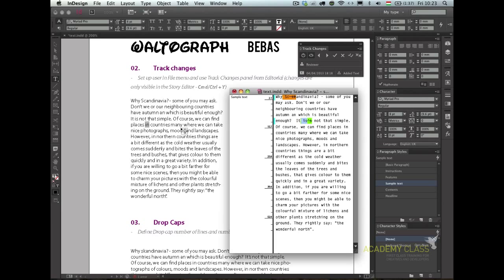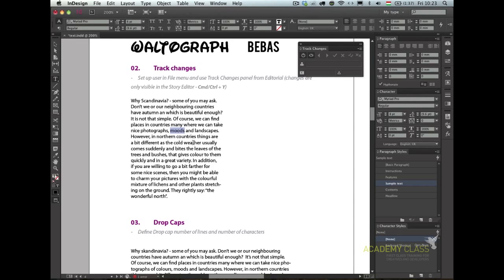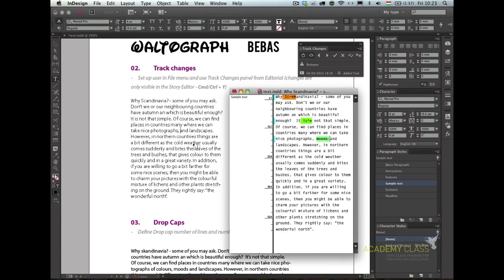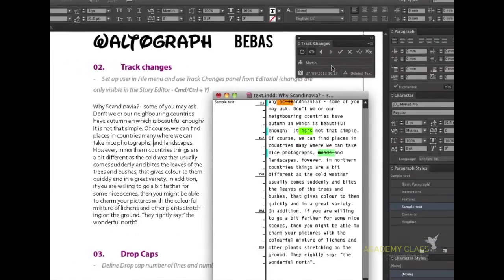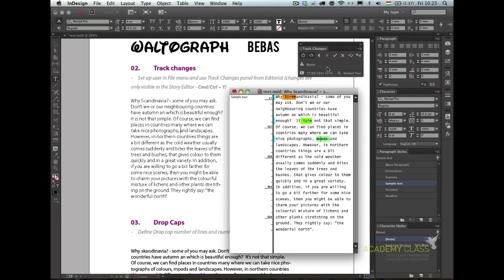That's it. And if I now make any changes, I delete moods for example, and I press Command Y again, I can see that this change has been made by me at this time, and this is the change what I've done. And then if there's a review stage of this whole design process, here with the track changes, it can be accepted or rejected.